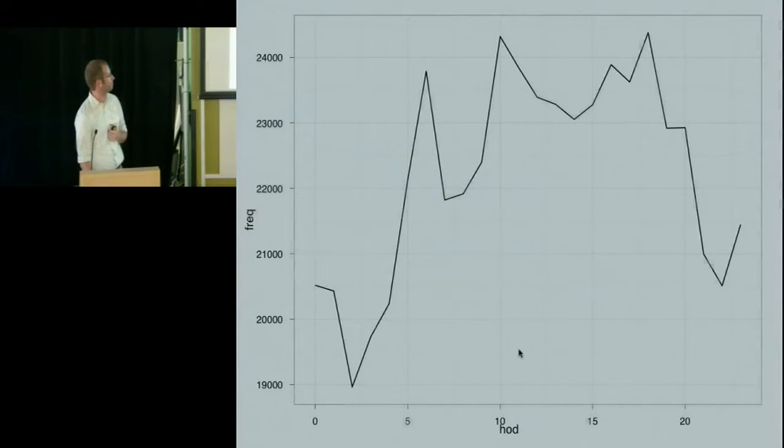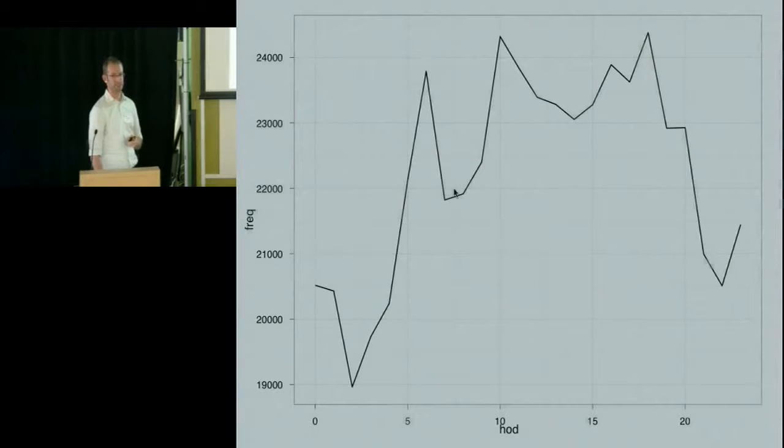So here we've got a line plot. On the x-axis, the hour from 0 to 24. And then, again, on the y-axis, the frequency, so the number of deaths in each hour. So how did we create this? Well, first of all, what can you see here? When do people die?